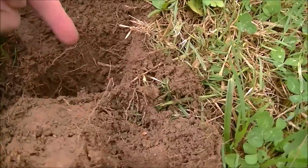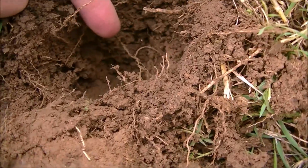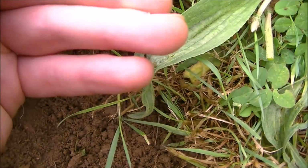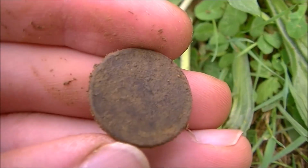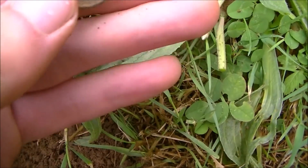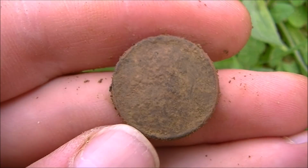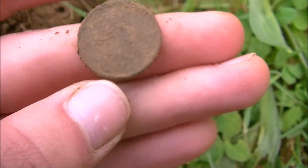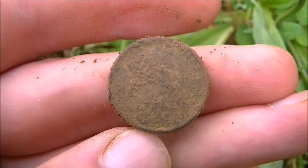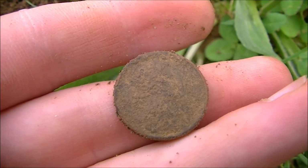And I got about, this is probably the deepest coin so far, pushing 4 inches on that one. And it's gonna be a wheat cent. So this seems like a good area for the coins from the 50s up until the 80s. I can't see the date on that, but it looks like it has a high relief. It's probably going to be another one from the 50s, perhaps the 40s. So another wheatie, and let's keep searching.